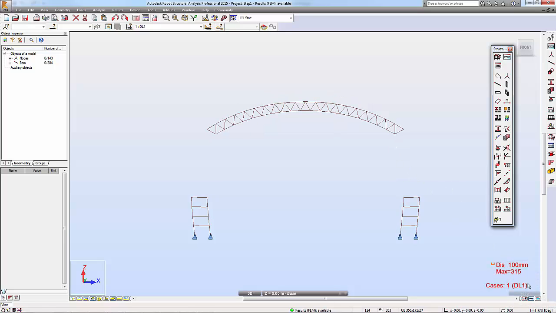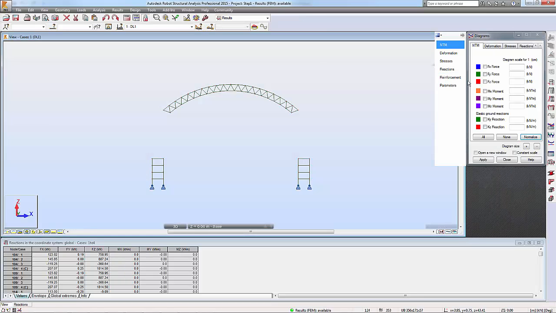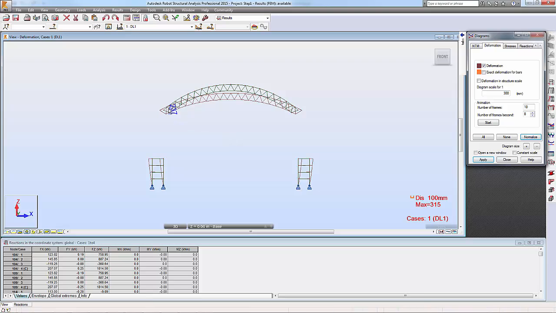Then you can set it back, and maybe it's easier to change to the result view here, and then set the deformation and apply. So this is the structure. You see this deforms, and then this deforms at the same time.